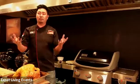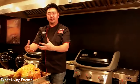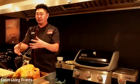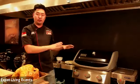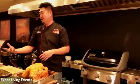But the rule of thumb is this: turn on your grill or light up your charcoal, pour it in, and then go and prepare your food. By the time you're done marinating and seasoning your food, your grill is ready to go. So let's take care of that. This has to come first before we start. Okay, any other questions? Yep, okay.